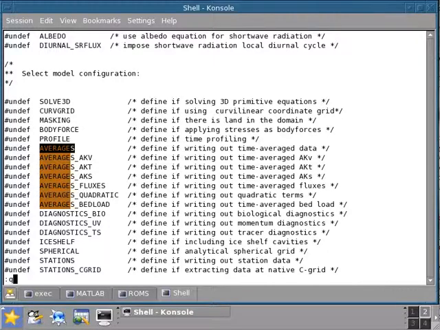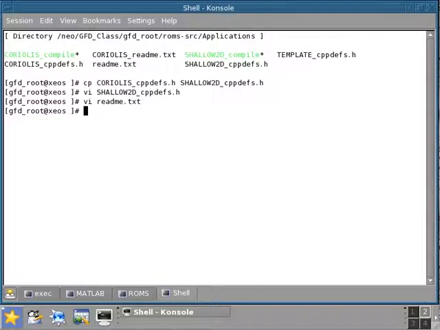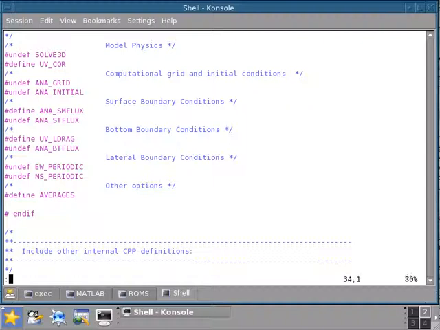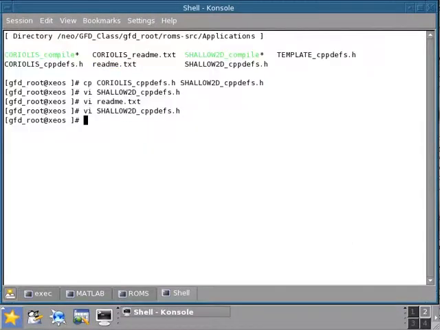Okay, so that's just as an indication. So we've now finished preparing the CPP-Def file. Okay, so the next thing is to define this new grid. As you remember, we have to define the parameters of the grid inside the code, and this is by adding the file models mod_param.f. This is where we define the dimensions of the grid.